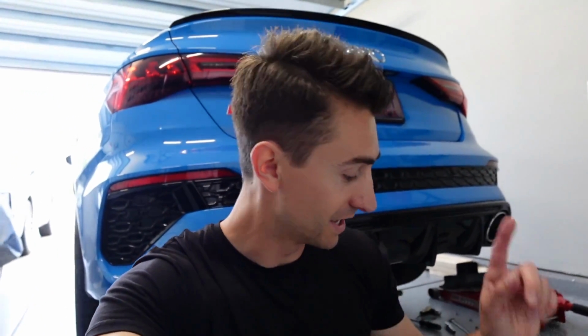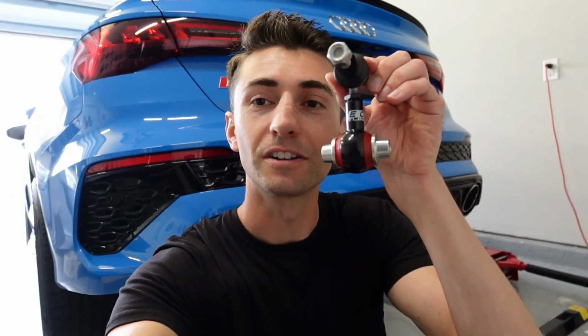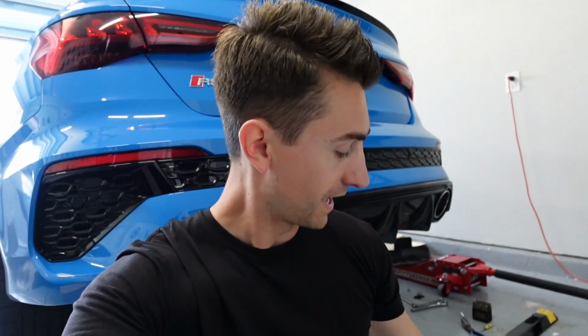Next up, I did the ECS Tuning front sway bar end links. Those really help make the steering feel a lot smoother. However, you guys have commented saying rear sway bar end links are a must for the 8Y Audi RS3. So that is what we are doing today. These are the ECS Tuning rear adjustable sway bar end links. Super inexpensive upgrade to do, and I'm already working on it, getting my bearings with it.